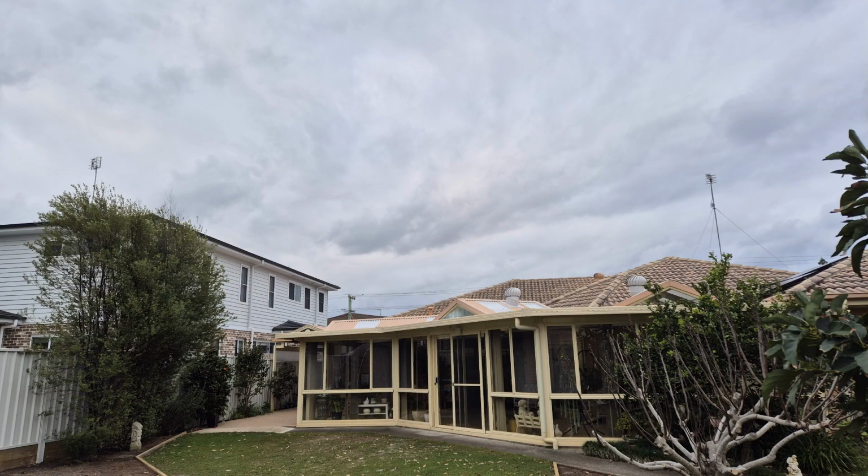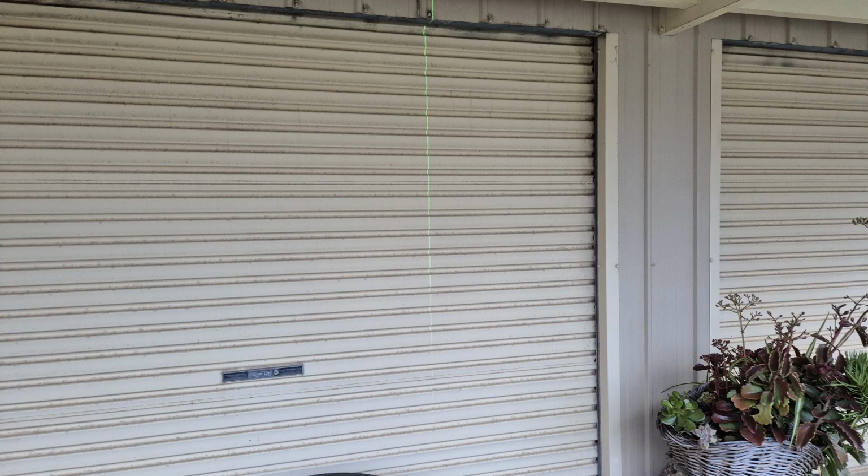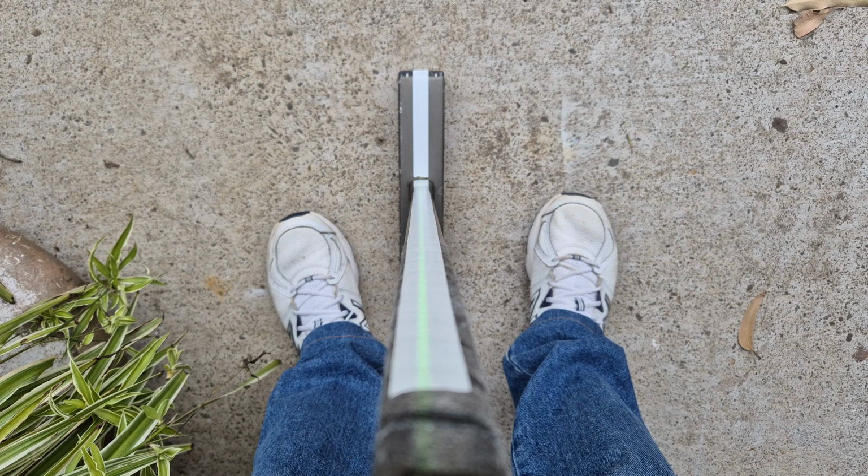To show you what the laser line looks like if you were setting it up outside, this is the sort of day it is today. Overcast and about an hour before sunset. This is the laser shining on my hand from 10 metres away. This is the laser on the shed from 10 metres, and this is the line on my mallet from 10 metres. So increasing to 13 metres wouldn't be a problem.